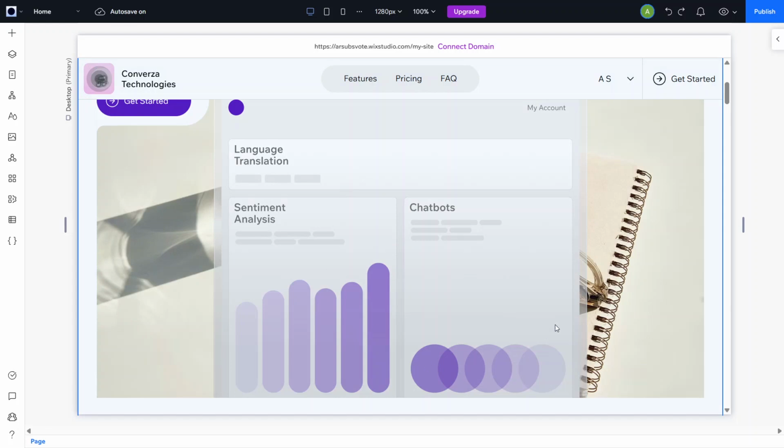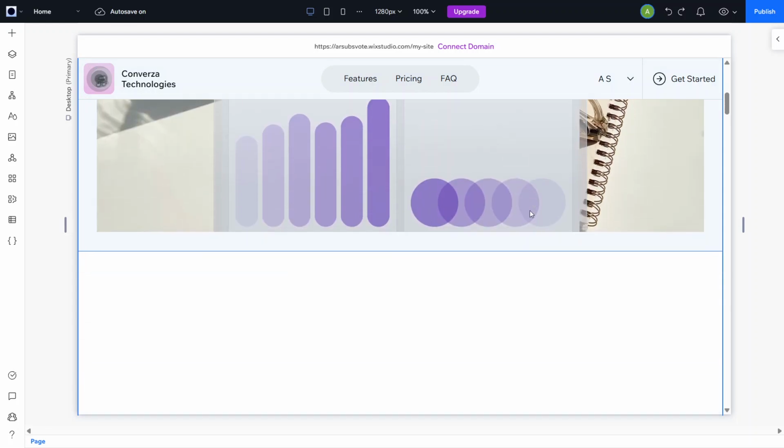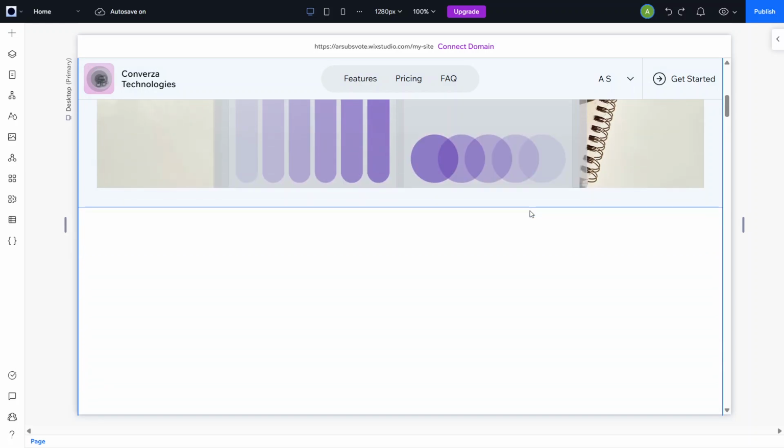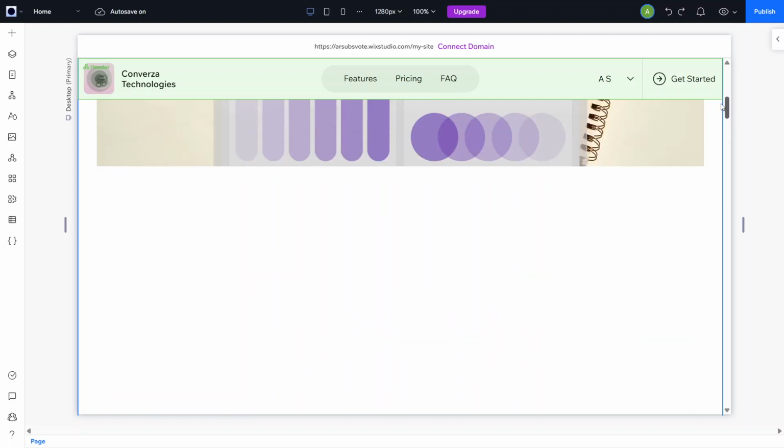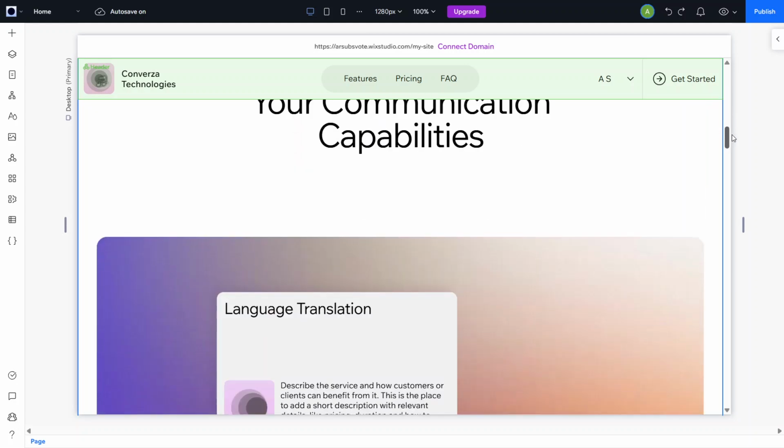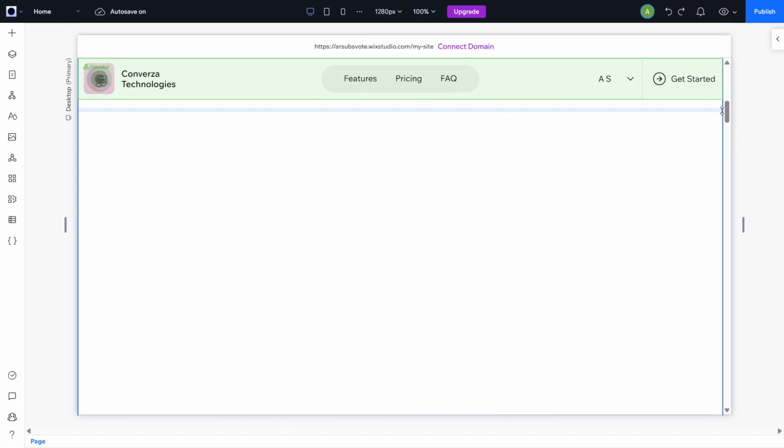First, make sure you're inside the Wix editor with your website open. On your page, look for the section that actually contains the columns you want to adjust. This might be a strip, a section with multiple content blocks, or any area where you can clearly see content divided vertically into two or more parts. Click once on that section to select it.